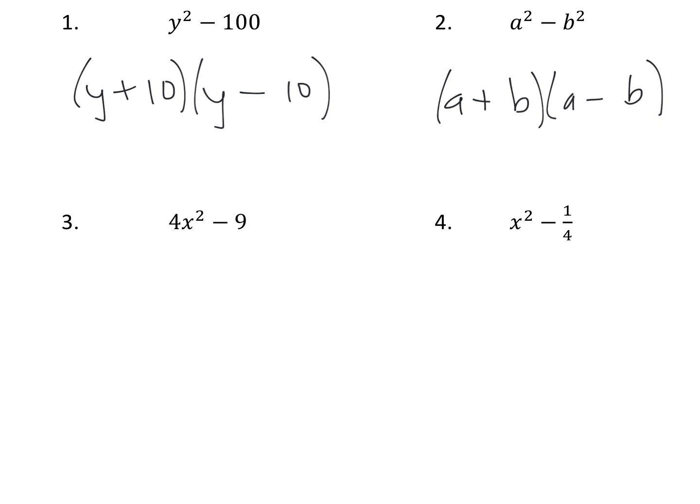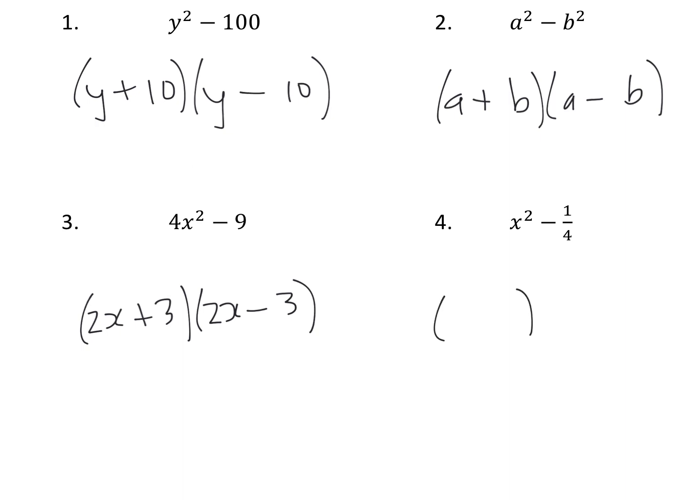Number 3 is just a bit harder because it's harder to maybe spot that they are square numbers, first of all. And then square root them is a bit harder too. 4x squared is a square number because it's 2x times 2x. And then 9 is a square number because it's 3 times 3. And then put your plus and minus in.